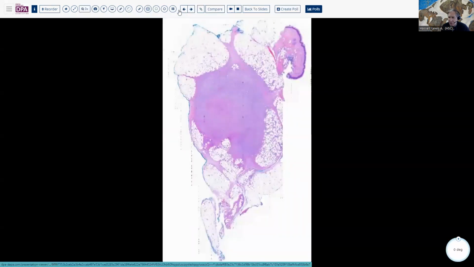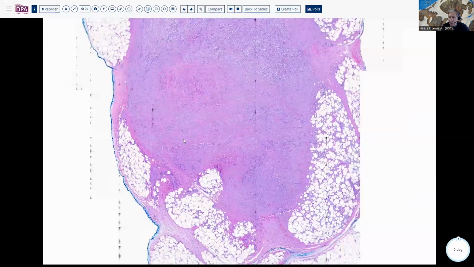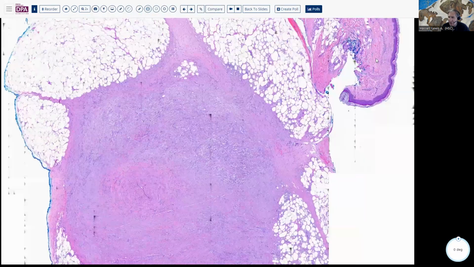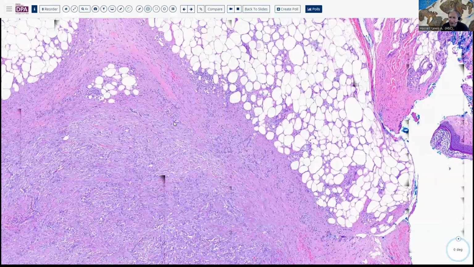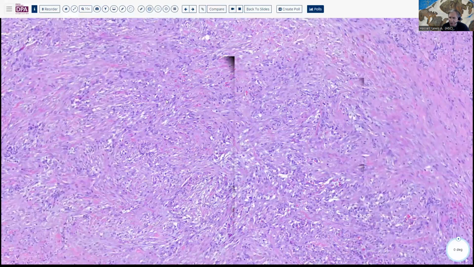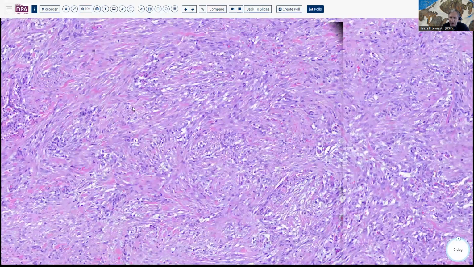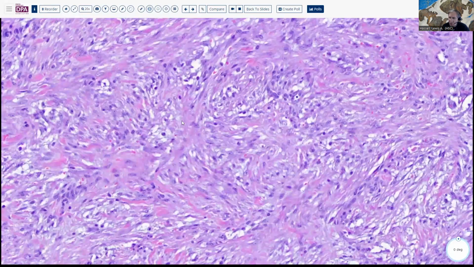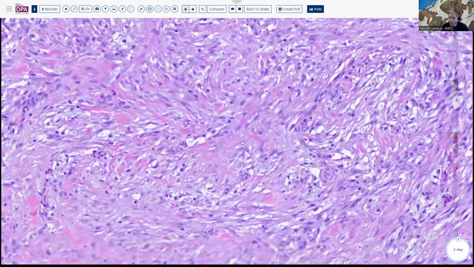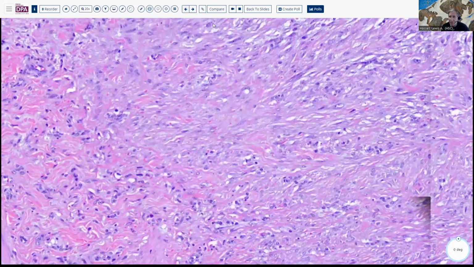So I've linked with these some digital slides, and that's what the QR code is. Here we see a low power magnification of one of these lesions. It is in the subcutis. And you'll see that while it's relatively circumscribed, it is not entirely clear cut. It has some extension out into the fat. And here's that sort of appearance of a very amphiphilic appearing lesion with a little bit of streaming appearance, spindle-shaped cells with some admixed scattered inflammatory cells in the background.